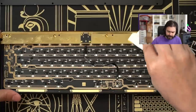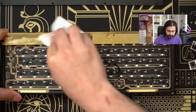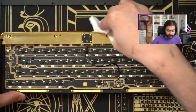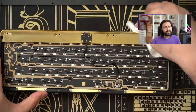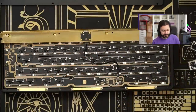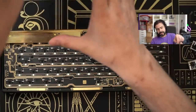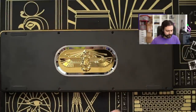If we have an option, I'd possibly go with a softer plastic plate. I think it would benefit a lot from it. Or at the very least, a softer bottoming out switch, something like Nixies or Milky Tops, something that isn't going to bottom out super harsh is what I would recommend. All right, so we're nearly done. We just got to get the back on. By that, I mean the bottom.